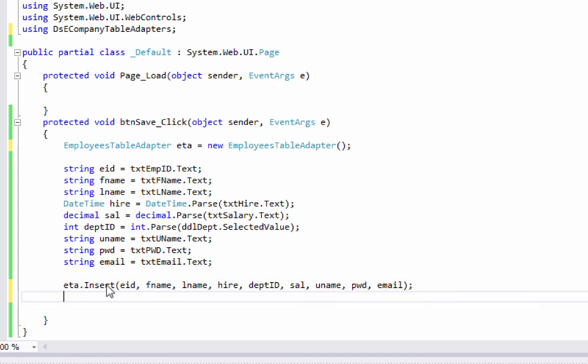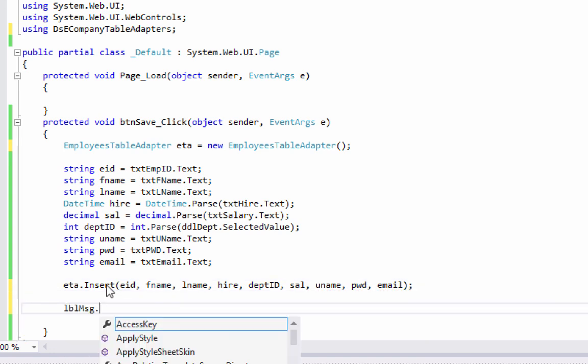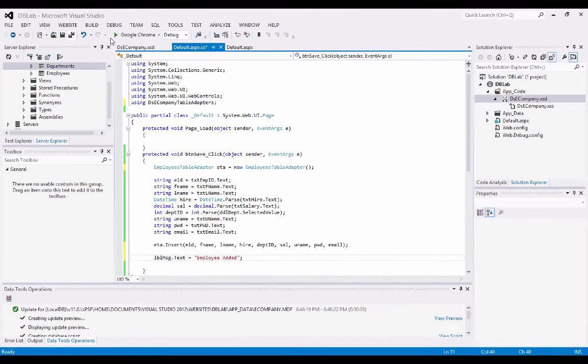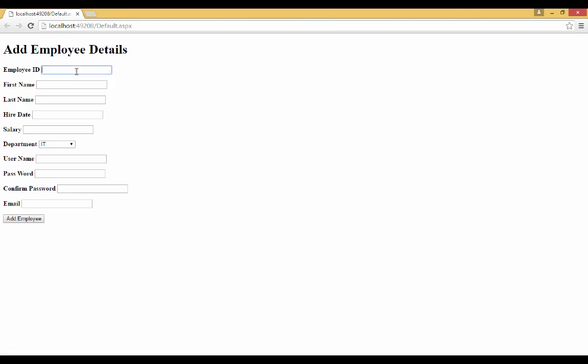And once we have successfully inserted, I want the label to have this message, employee added. And let's save this one, execute. I'm going to add a new employee, salary.